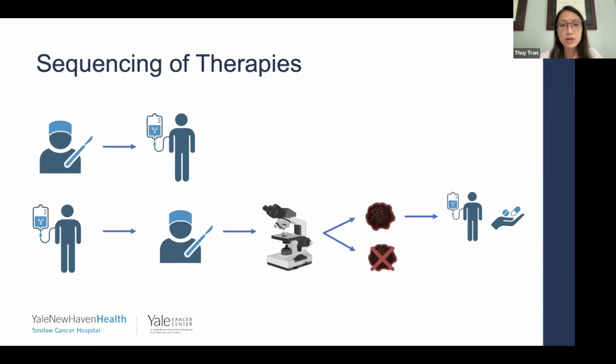So the new shift is trying to evaluate whether we can utilize some of these therapies up front, sort of like that mRNA vaccine study, whereby instead of a very costly and expensive way to reintroduce tumor antigens in the context of concurrent immune therapy, basically to use the patient's in situ tumor to reinvigorate and restimulate the immune system with the added neoadjuvant immune therapy, and determine whether that improves response. So basically giving patients treatment up front, followed by surgery, and then kind of a risk stratification, whether that patient needs any additional therapy based on pathologic response.